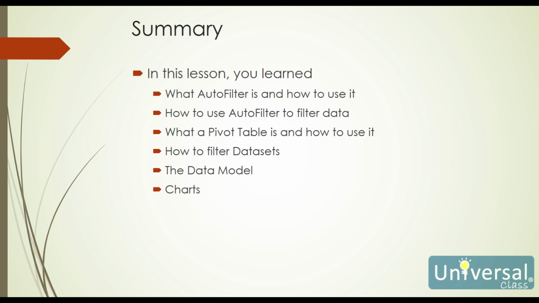In this lesson, you learned what the AutoFilter is and how to use it. You learned how to use the AutoFilter to filter out data, where we could look for criteria and then apply filters to it. You learned what a pivot table is and how to use it. You learned how to filter the data sets. You learned about the data model and how we can use that to pull in sources such as Excel spreadsheets and databases and treat them all as if they were a relational database and perform queries on them. And then you also learned about charts and how to use VBA to create a chart from data that exists in one of your spreadsheets.